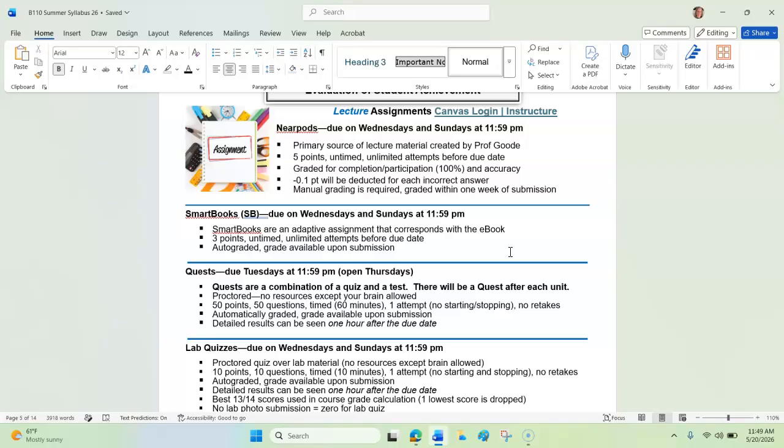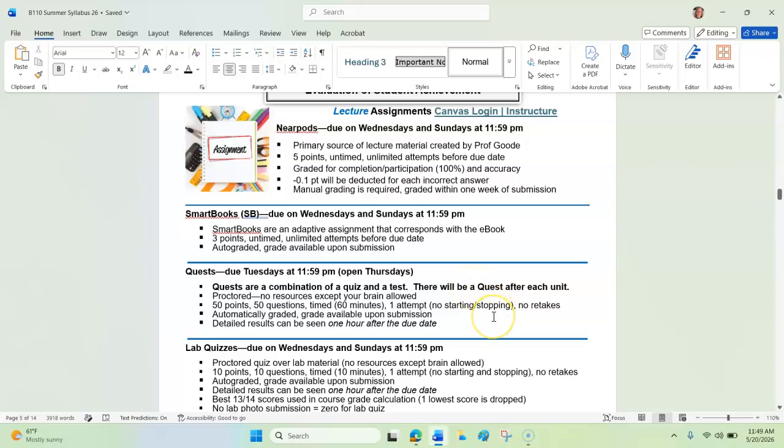They are 3 points, untimed, unlimited attempts before the due date. You can also use these as what we call a recharge feature after it's been completed to go back and use these for study aids. I also recommend that you go back and use the Nearpods as a study source. The SmartBooks are auto-graded, meaning the computer automatically grades them, and as soon as you submit them, your grade will be available on Canvas.